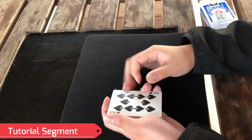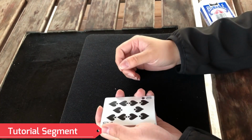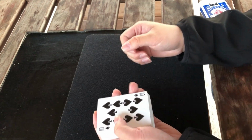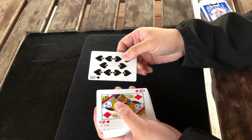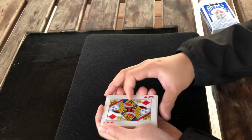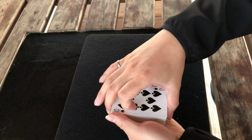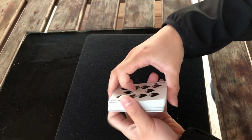Alright guys, so here we go. This is how we do it. So as you can see, what we're doing here is essentially trying to switch the bottom card to the top. That's how we do the change. Okay? Now, just to show the entire process again.